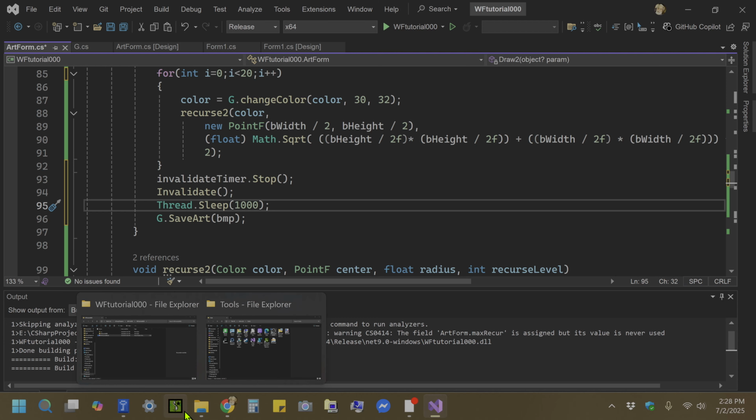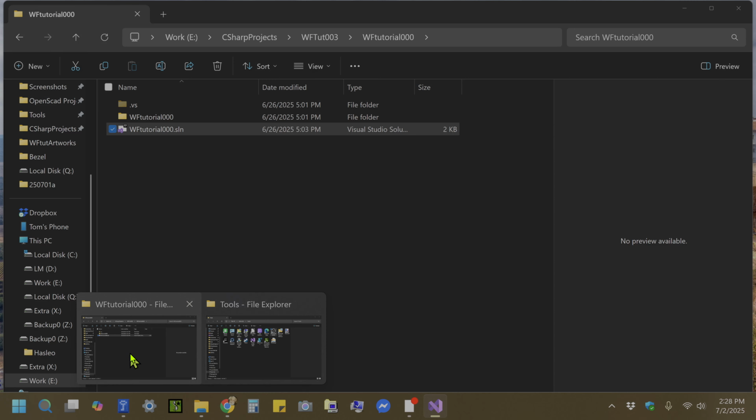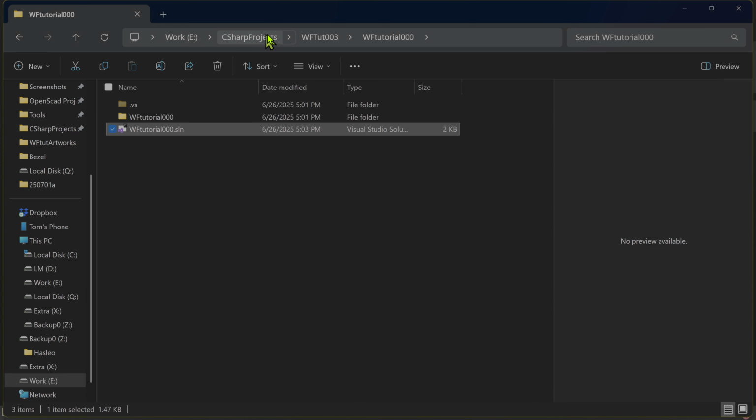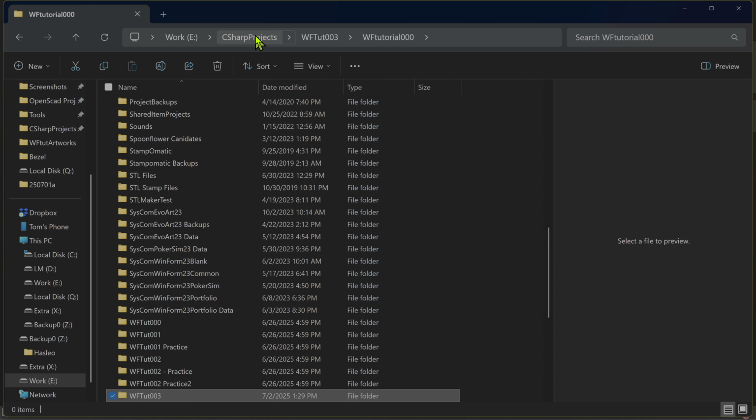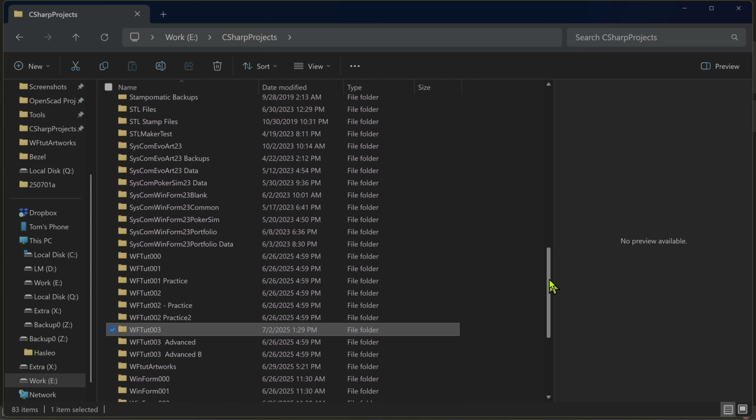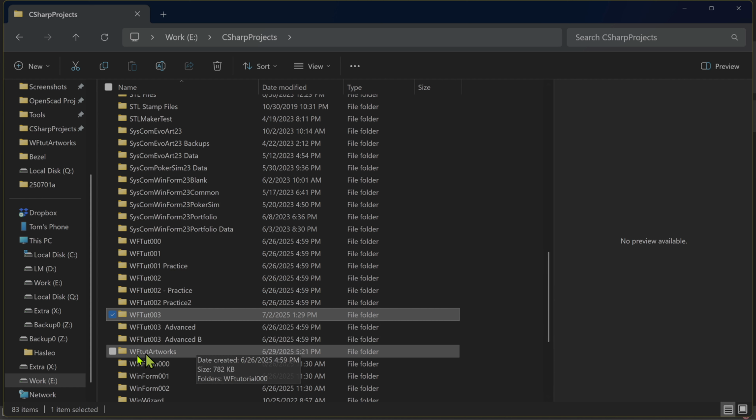I've already played around with this, so I'm going to go into that directory and erase everything that's there. In fact, I'm going to erase the directory. This WFUT artworks is where it's going to place the art, and I'm just going to delete the whole directory.